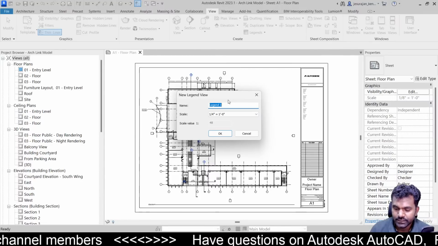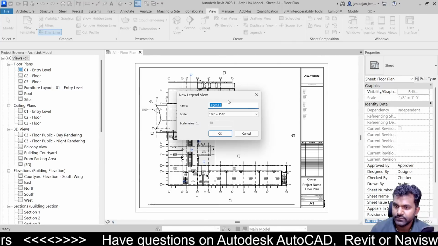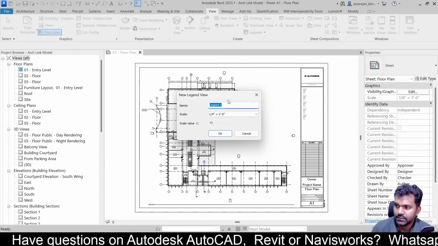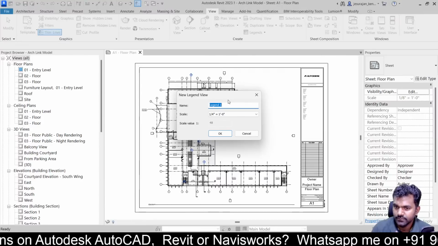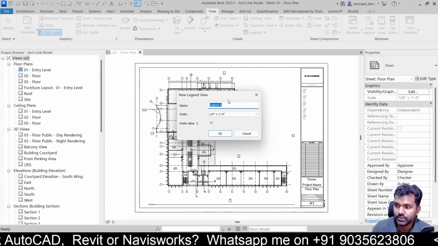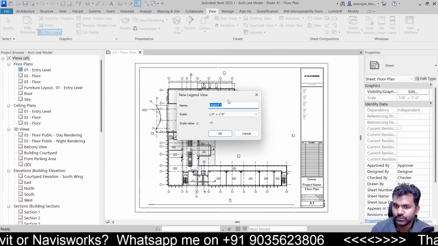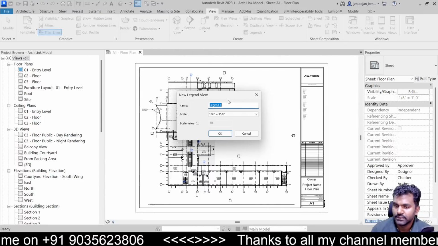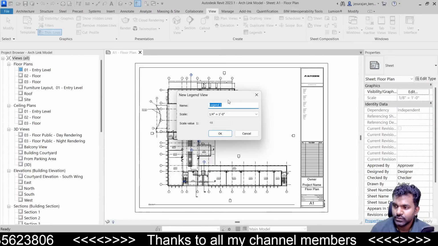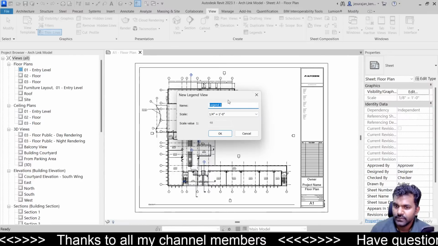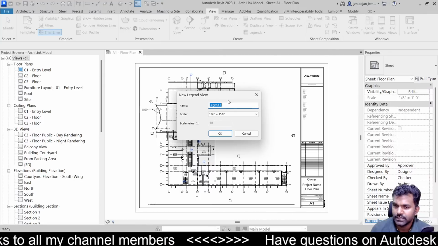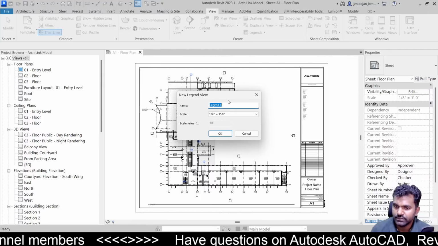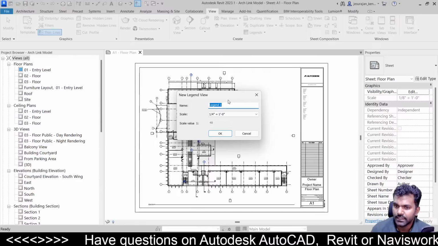There is a difference between drafting view and legend. Drafting view is also a 2D sheet that works with the scale, but you can use a drafting view only once in a project. If you use legend, that's also a 2D sheet that works with the scale.